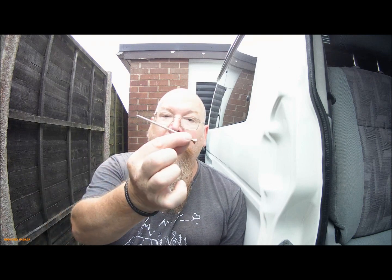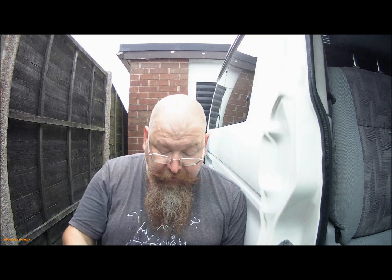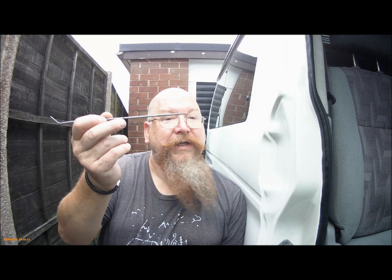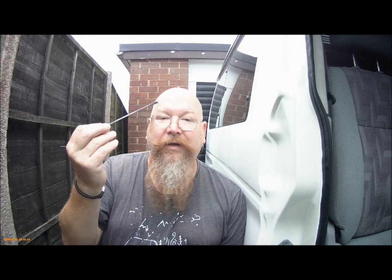Wood screw, about 10 centimetres long. A plastic drinking straw, about 5mm diameter, and a piece of bar. It doesn't need to be a metal bar. I happen to have a metal bar with bendy bits. Doesn't need bendy bits, just any sort of bar.